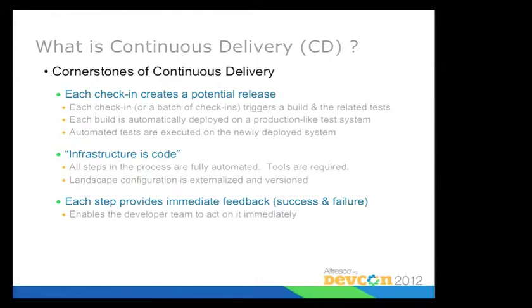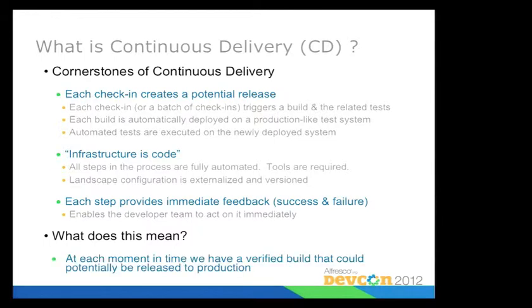There's usually a time span of weeks, sometimes months in between. With continuous delivery, it's immediate. Right, so what does this actually mean if we put it in practice? Yeah? So if these three things are delivered by an infrastructure, this means that you always, at any given moment in time, have a release, a verified build that could be released to production. Now that's a very nice thing to have. You can always be sure that there is something that you can bring to your customer that you can deliver. Yeah? So that is the real value of a continuous delivery platform.